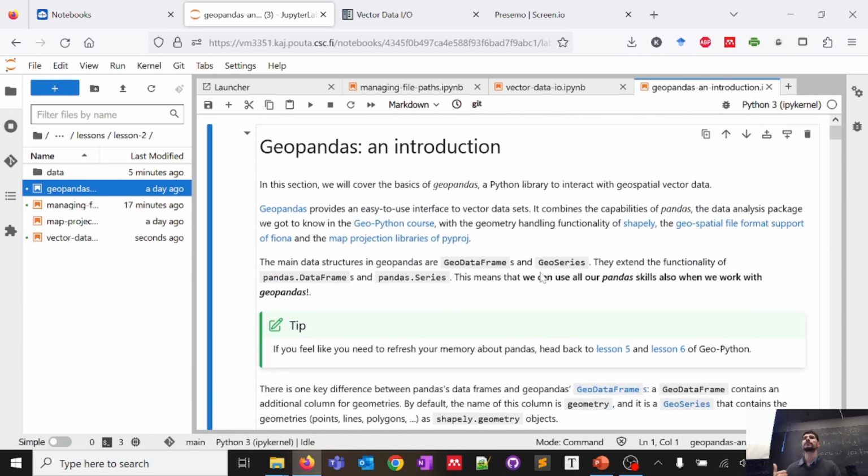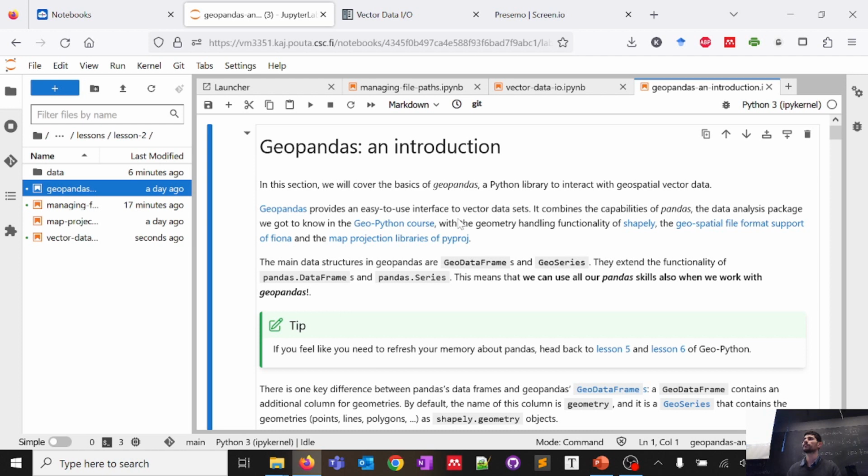One difference: you remember that in pandas we worked with two types of data. If it was two-dimensional, a table, it was called a DataFrame, and if it was just one column or one row in your data, it was called a Series. Here the name is a bit different. It's called a GeoDataFrame if it is a table, and if it's just a column in your data, it's called a GeoSeries. It has similar functionalities, just the name is different, reminding you that you're now working with GeoPandas, not pandas. One of the nice things about GeoPandas is that it has brought in many good features and functionalities from different libraries.